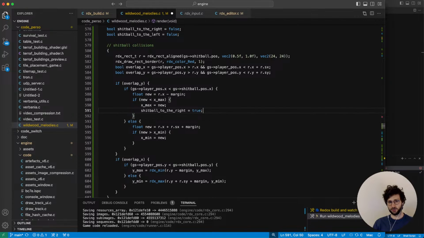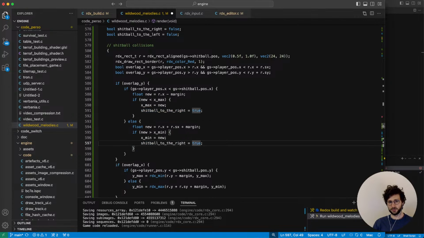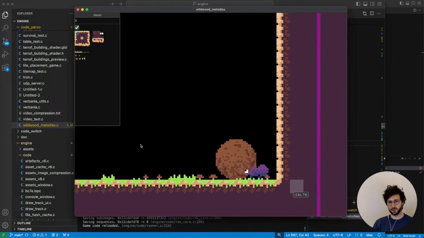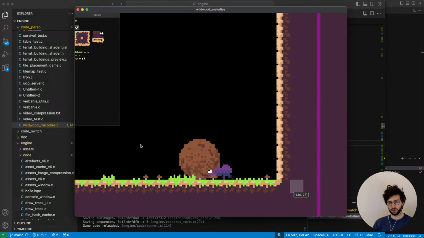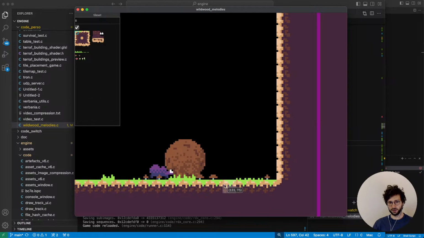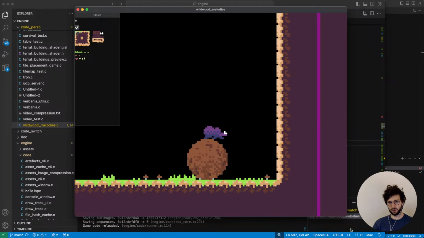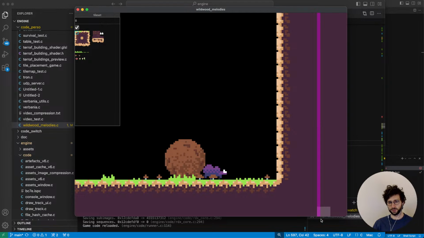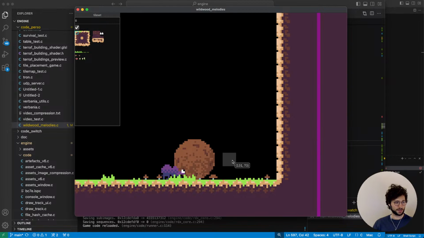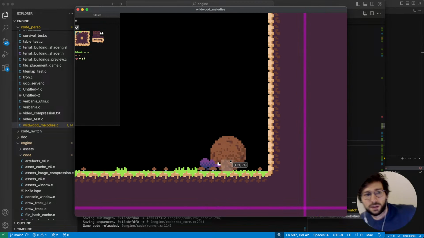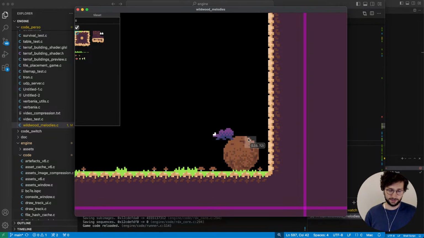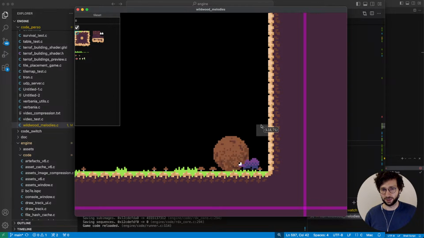And sheet ball to the left becomes true. And we are able to push it. Perfect. And if we teleport here, we push it this way. And if we teleport to the top, we stand on it. Fall, push. Not too bad. Yes. I'm tired, but it works. I made it work. That's good.